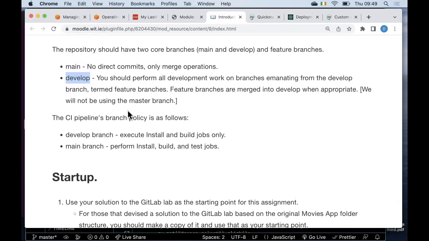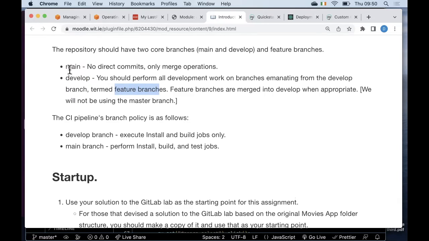Oh yeah, here, feature branches. So feature branches are branches that should branch off of your develop branch, or they should emanate from the develop branch. And if you think about it, that's really what you were doing in the GitLab lab this week.